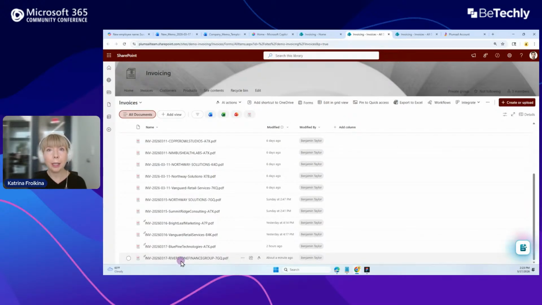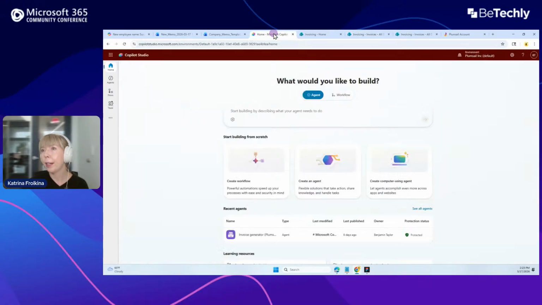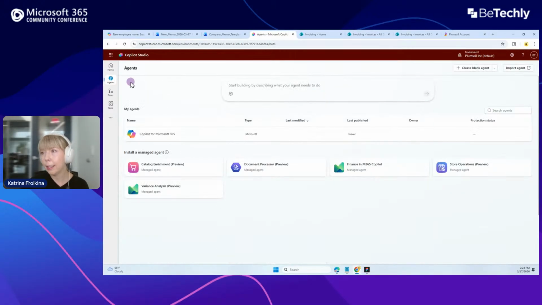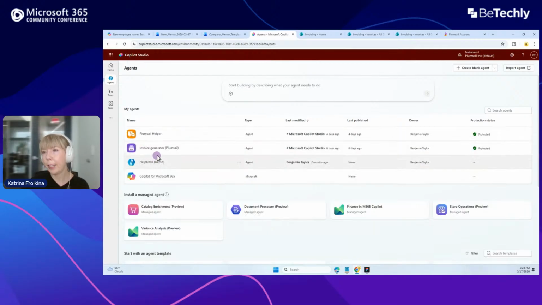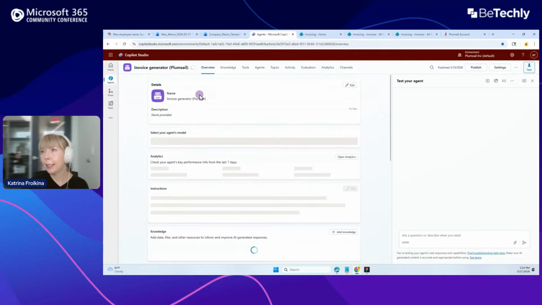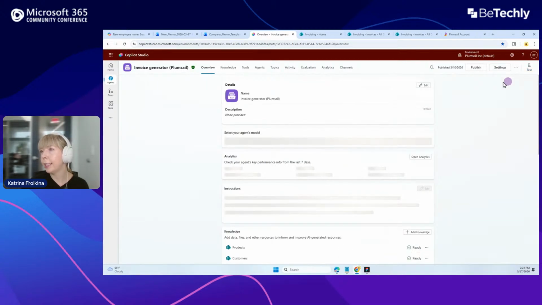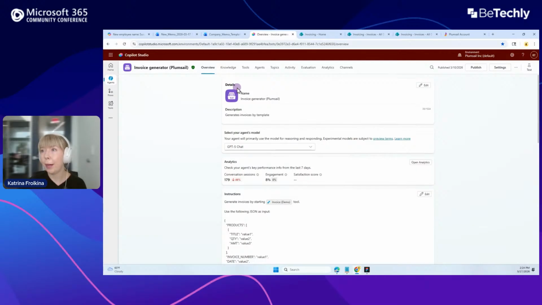But now let's see behind the scenes how we built the agent and how the document is generated. Let's go back to Copilot Studio, and we can click on Agents. And here we have our invoice generator. We can click on it, and let's close the testing parts and just concentrate on the main details.